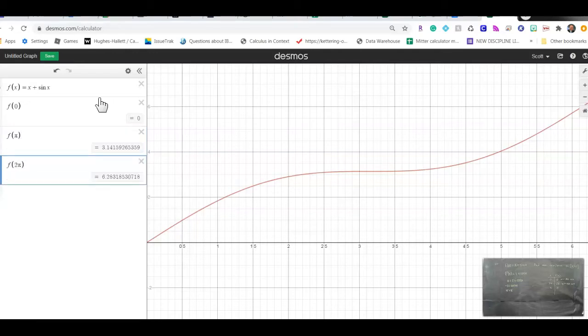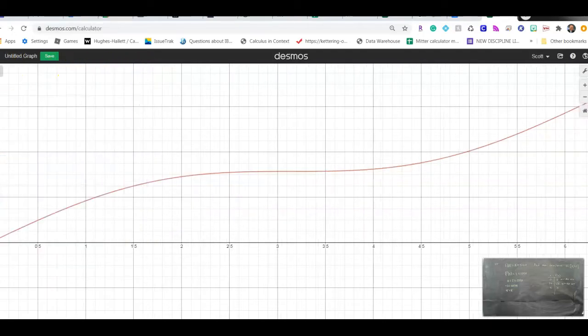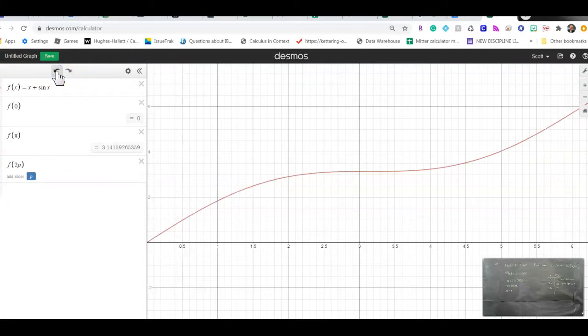And that's that. Okay? Or you could have actually gone up here and, whoops, didn't want to do that. You could have gone up here and inserted a table right here. But I think it's probably just as easy to just define f and then f the things that you're interested in. Oh, I deleted f of 2 pi, so let's go back and put it in there.